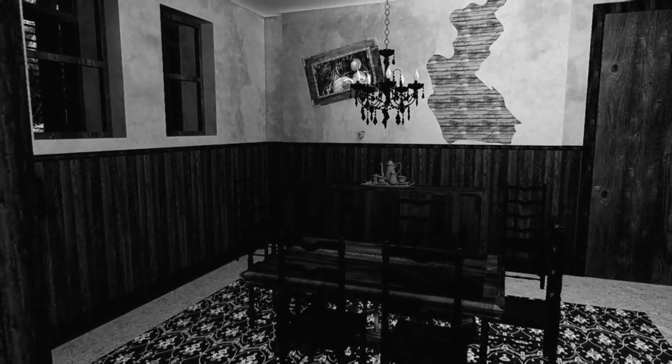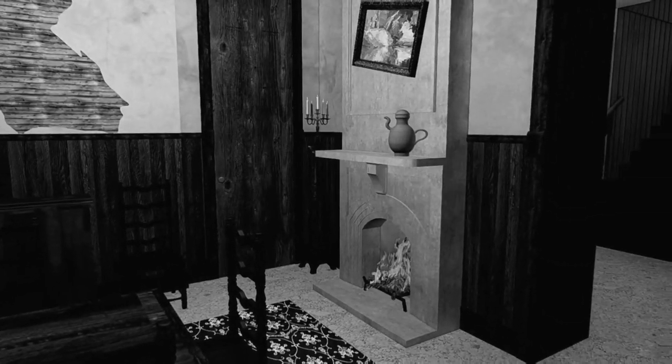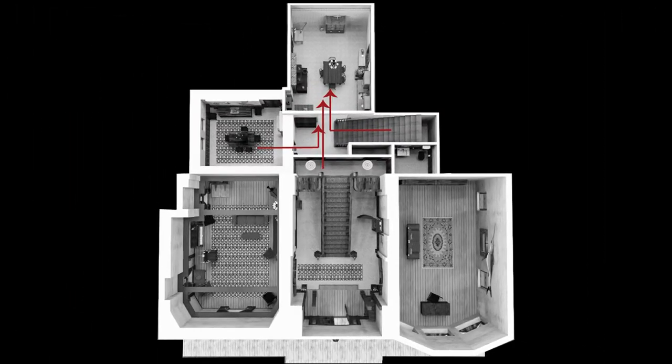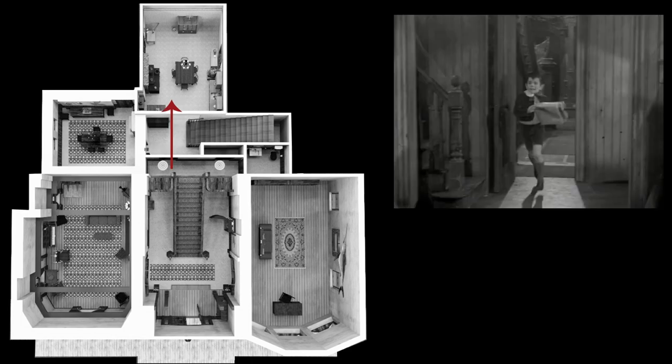Now we'll have a little glance around the room before we enter the kitchen. We're going to enter the kitchen through this door. On the show, we often saw them carrying dishes headed to the kitchen this way, but we never got to follow them through the door into the kitchen. We see people enter the kitchen from three different ways. From the second set of stairs, from the dining room, and from the hallway.